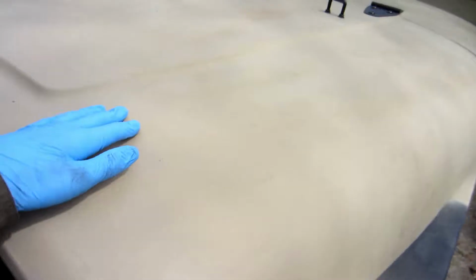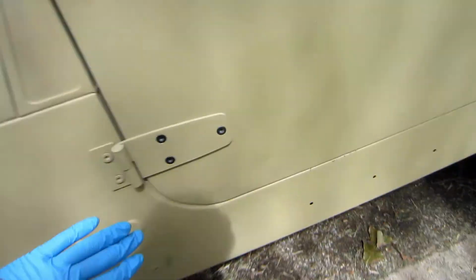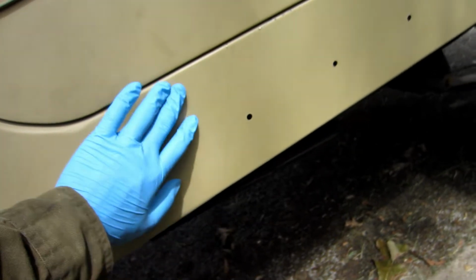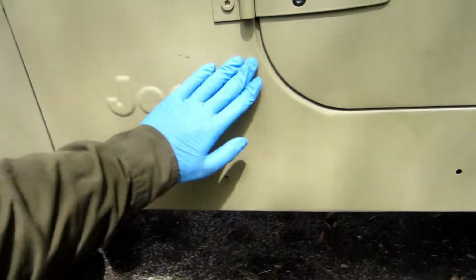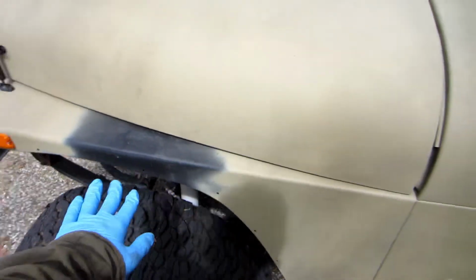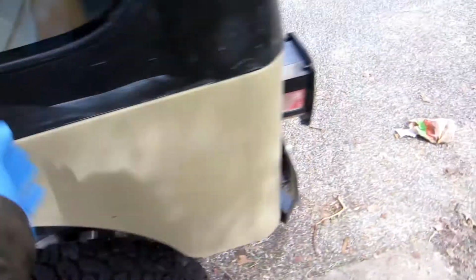Right now I don't know if you can see, it's a little rough on the paint, but other than that, we're looking pretty good. You can still tell a little bit if you're really looking close. There is a small dent right here, and if you really are paying attention, you can tell I did do Bondo work, but as it's fading, it's getting a little less obvious. There are places I could go back over, such as here, but I've just been a little too lazy. I still need to go back over here and resand this and paint that. Other than that, right now, that's just black. But so far, we have been making progress, and it's looking pretty good.